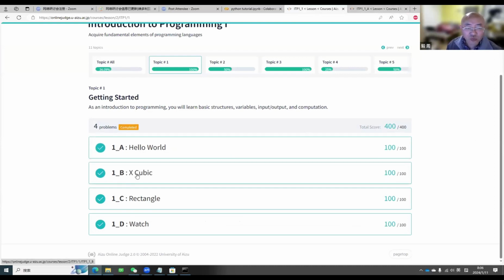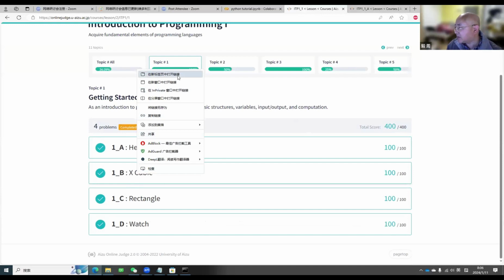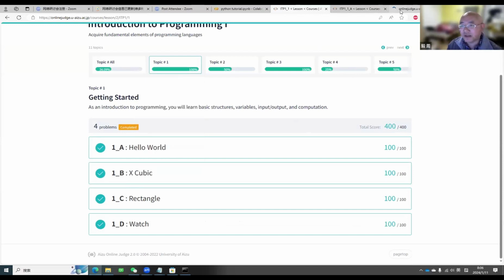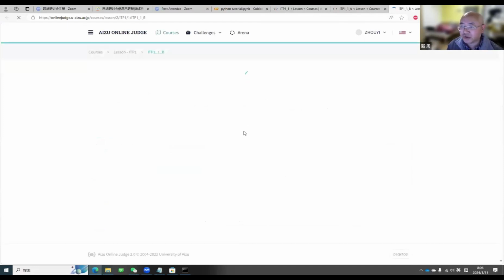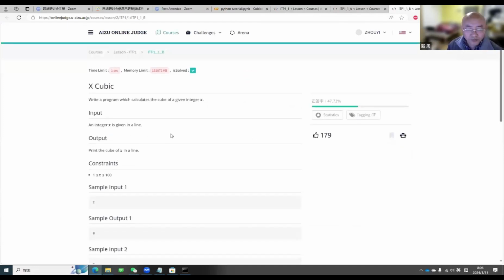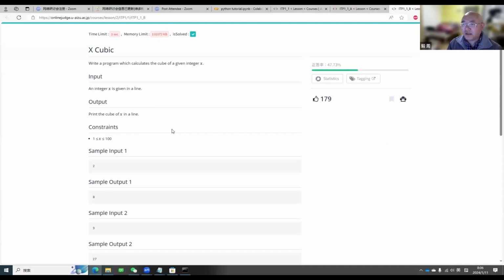So the next one we will see is the cubic. I will just show you how to solve it, and I'll choose a very simple one. For the cubic problem, we will write a cubic version, given an integer x. This is what this problem is for.